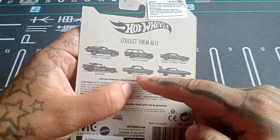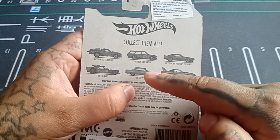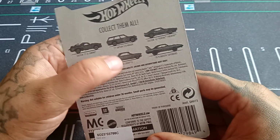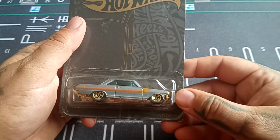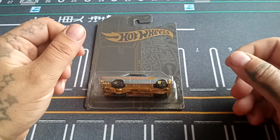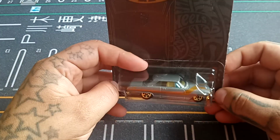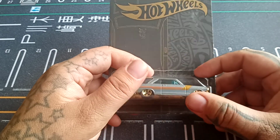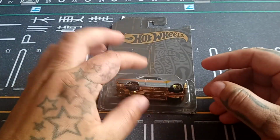On the last video, I was actually speaking of this car that I would like to get also. Here it is. Whoops! Yeah, we can say that it's a big whoops, because apparently I had it. I just missed it somehow while I was going through the storage. But we're going to open it in this video.